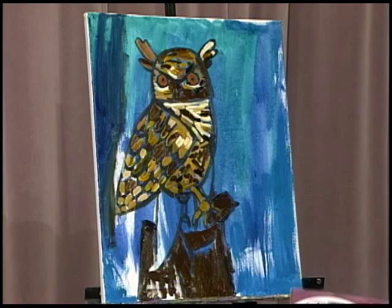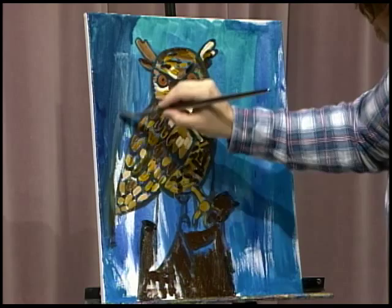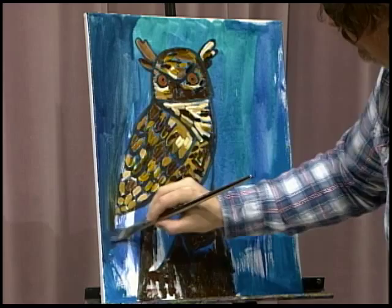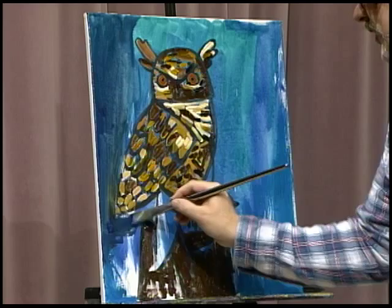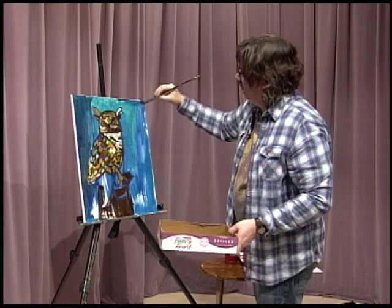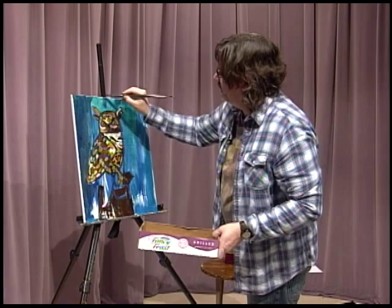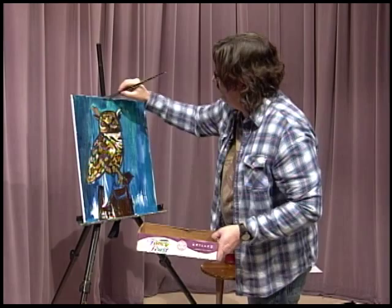Maybe it's getting towards nighttime. There we go. A little bit more water. That gets that wash to flow in there. I can blend it in a little bit. All right. That was another one of those times where I'm going to take a step back, see where I'm at, what might need a little bit more. Maybe that darker blue looks to me like it could be a rainy day owl. I was never thinking about that, but I think this might be a rainy day owl picture.